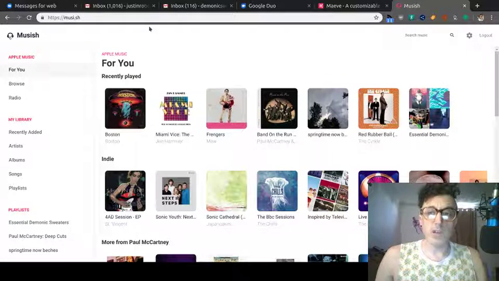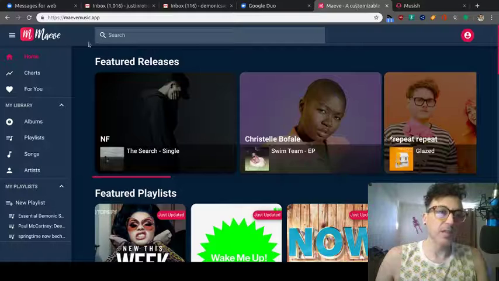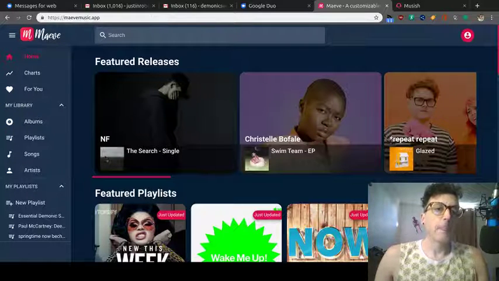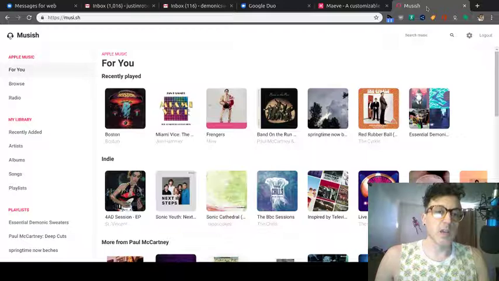Both of these are open source projects, and they're both on GitHub. All you have to do to use them is go to either one of these addresses, mavemusic.app, spelled M-A-E-V-E music.app, or the Musish website.